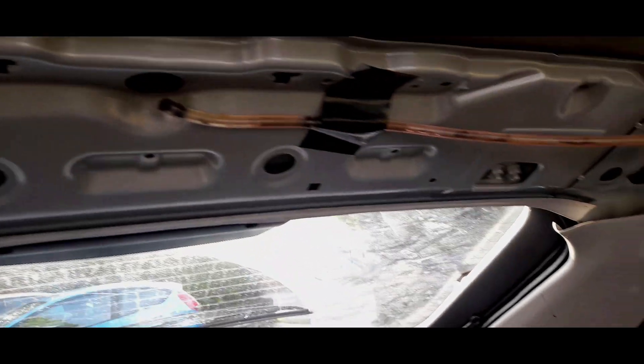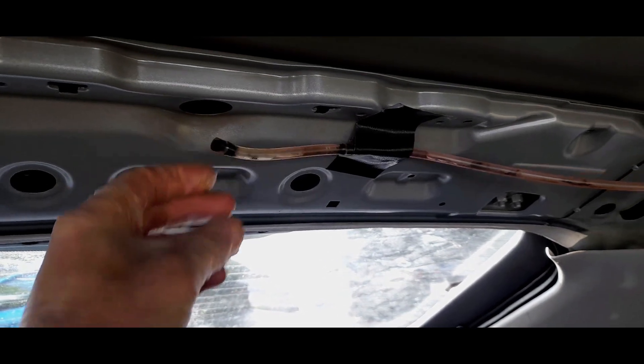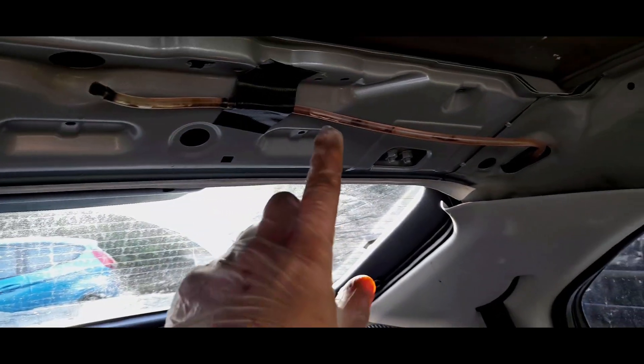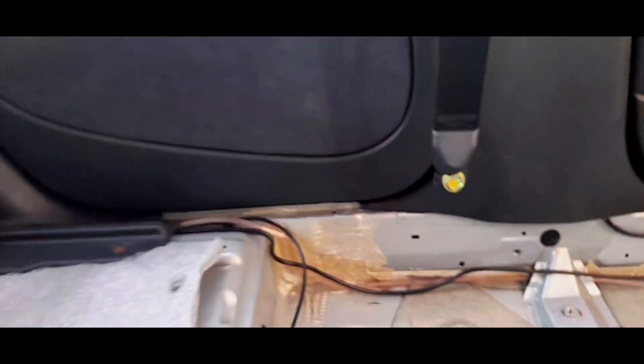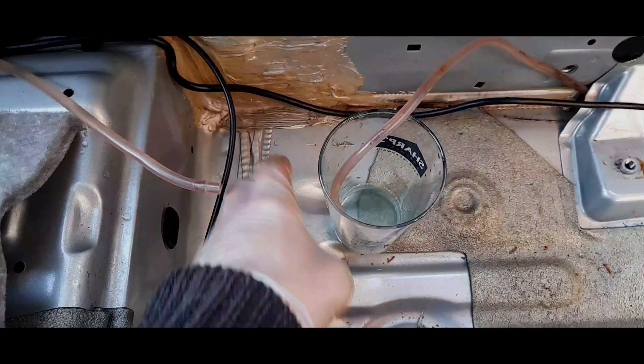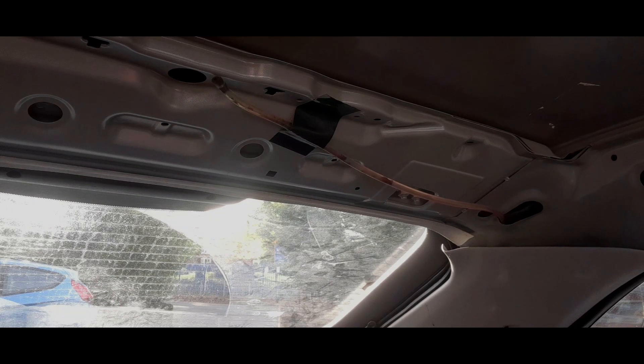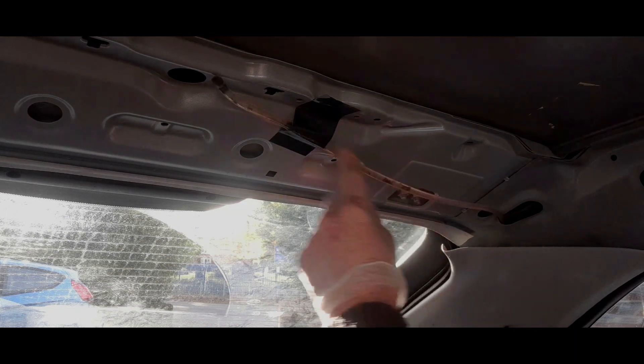There's a bit of a blockage and it looks like someone has actually snapped the end of the hose itself. I need to get that out. I'm going to use an airline and blow the thing out. Actually I'll take it off from this junction, which I think is fine, then blow through into there and see if it dislodges anything. I've taken off the connection into a bowl to catch it. Bunging the airline straight on — and I'm currently blasting it through but it's absolutely — bloody hell, it's actually come off the line. This is literally blocked as far as you can get.